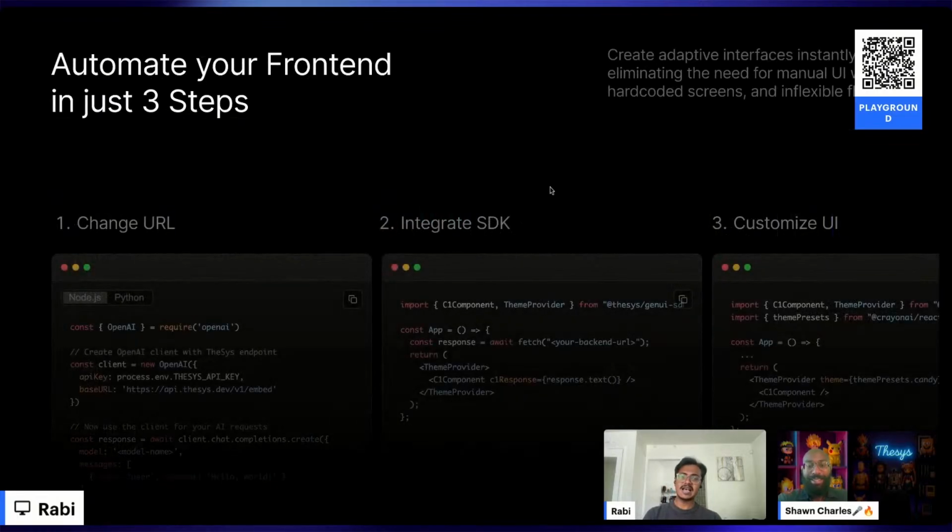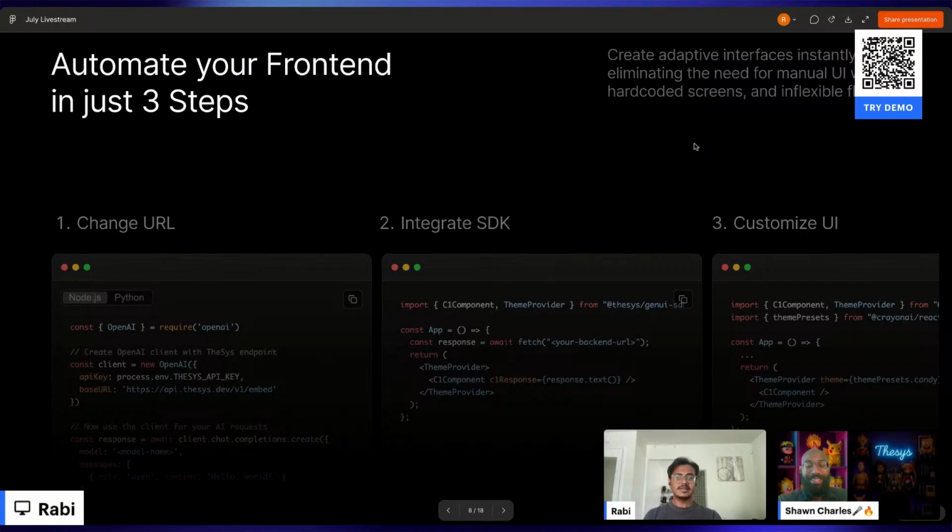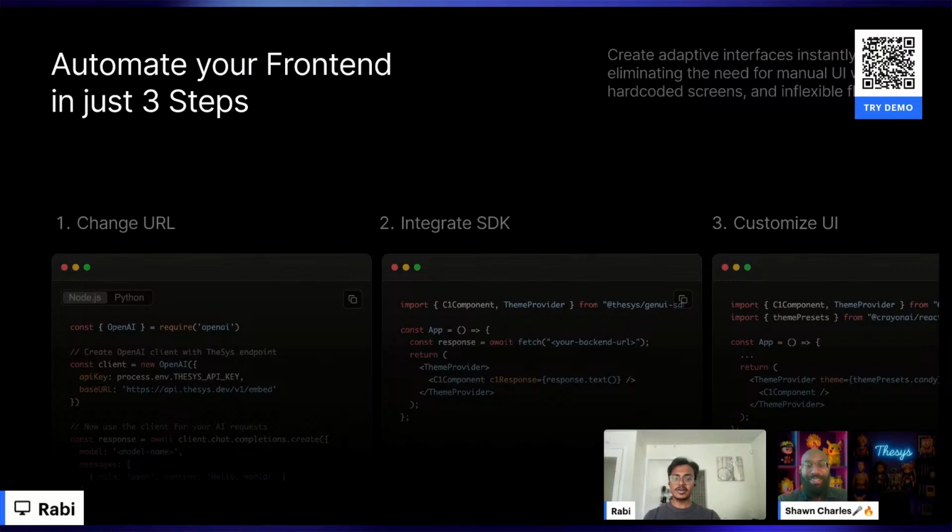The integration is as easy as it could be. I mean, probably a different time and place to go into the details of how it works, but all you need to do is integrate the backend, change the base URL, integrate the front-end SDK, and then done. A couple of steps generally takes people less than a week. Most people generally do it in a day or two, right? And once you do this, all your responses go from just spitting out text to a live designed UI on the fly.